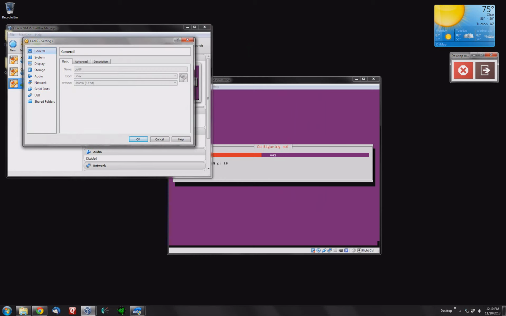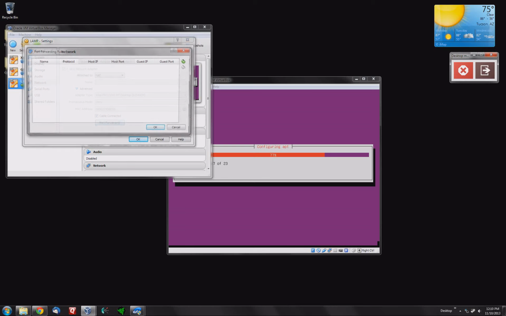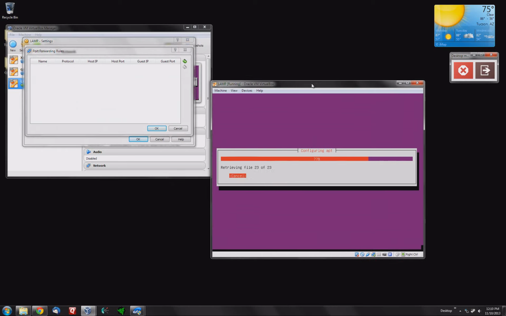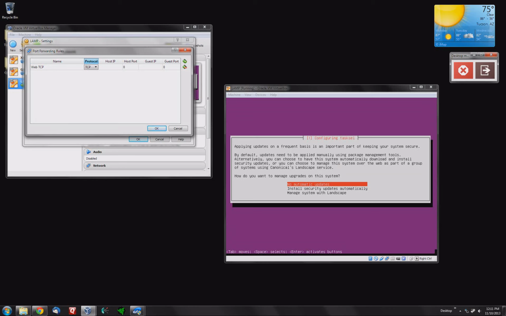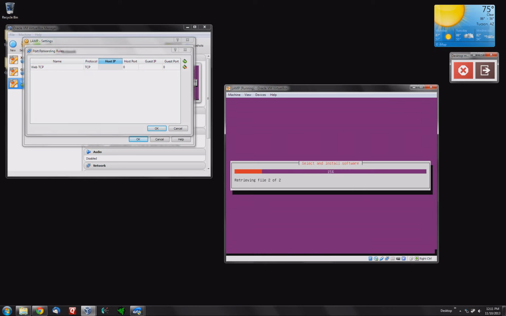Under settings, under network. I mean, there's no harm setting them up now. It looks like it will. I just don't know about how it's going to do it. Okay, we're just going to go ahead and add a new rule. In this case, we're going to just type in any name you want. I'm just going to type in TCP because generally for web servers you only need the TCP protocol. In this case, we do want automatic updates.